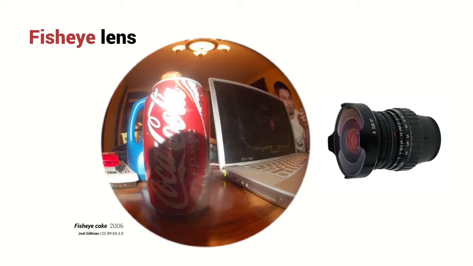In this particular case, we're looking at a fisheye lens image. The fisheye lens here has got a very wide field of view. And if we look at the image captured by the fisheye lens, we notice a few things. Most importantly, we note that the straightness of lines is not preserved. So we see along the top of the laptop and the sides of the Coke can, these are no longer straight lines. They appear to be curves because this is not a perspective projection.